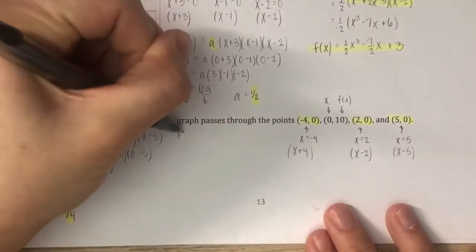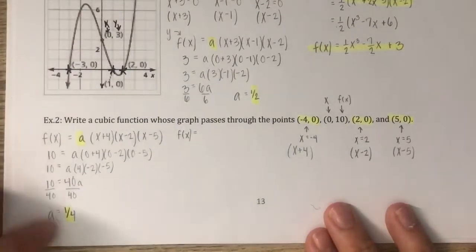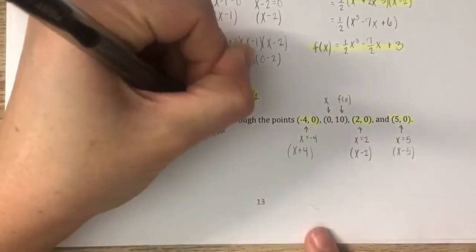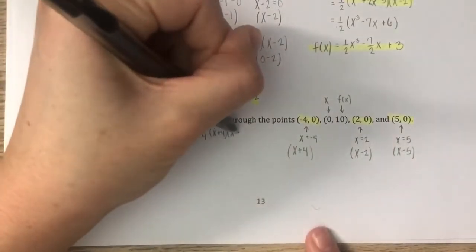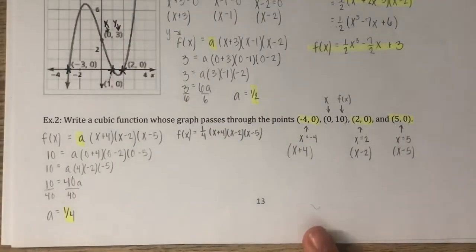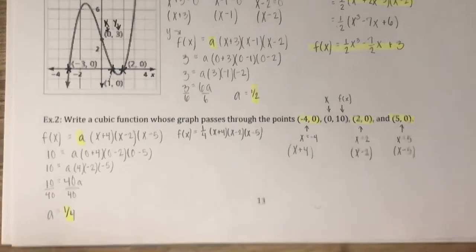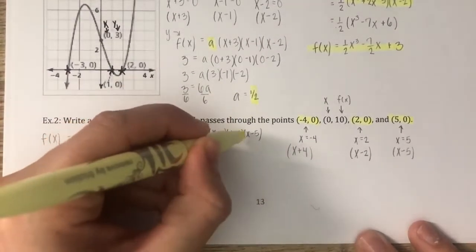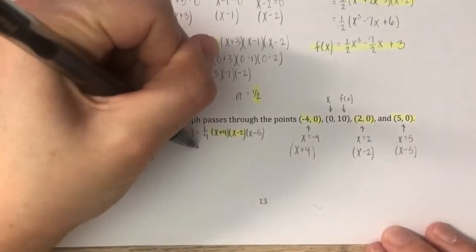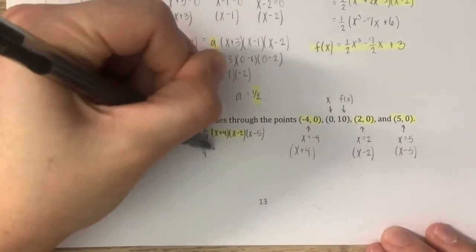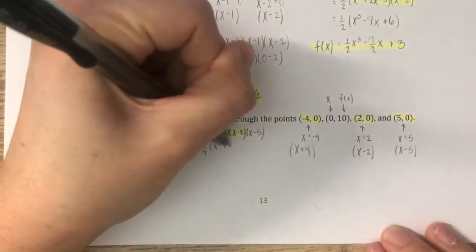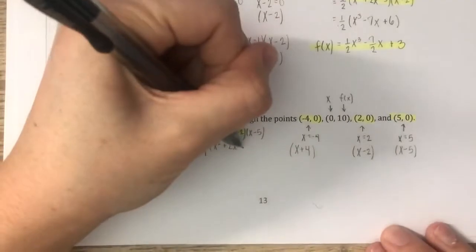So the new function f of x equals, instead of a, it's 1/4 times all three of my factors, times x plus 4, times x minus 2, times x minus 5. And then from there, leave the 1/4 until the very end to multiply in, so we can begin foiling the first two binomials, or the second and the third, it really doesn't matter. So we'll multiply x plus 4 times x minus 2. So x times x is x squared. X times negative 2 is negative 2x, and 4 times x is 4x, so together that's positive 2x. And then 4 times negative 2 is negative 8.